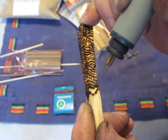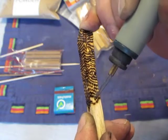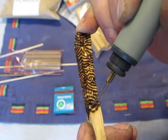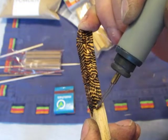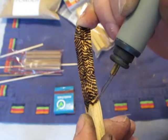Palo Santo really fills up the house. So while I'm doing this, I'll just talk about why I burn incense. And it's not specifically for a ritual, even though my association with burning incense had always been for ritual purposes.